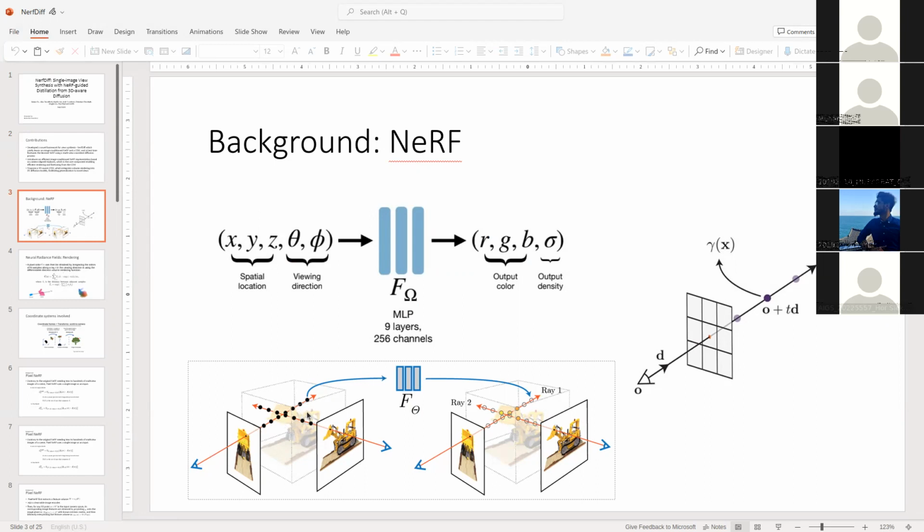When we say we query a particular point, we take the 3D coordinate values of that point and feed them into an MLP along with the viewing direction of that particular ray, and we get as output the RGB color value of that particular 3D point and a volume density.